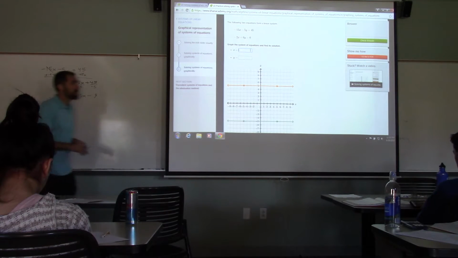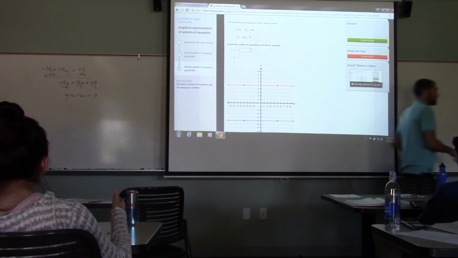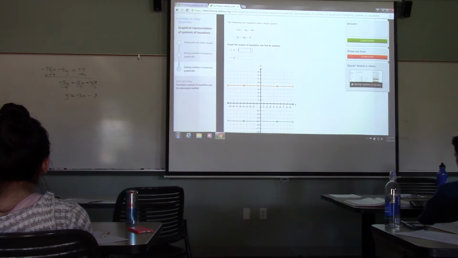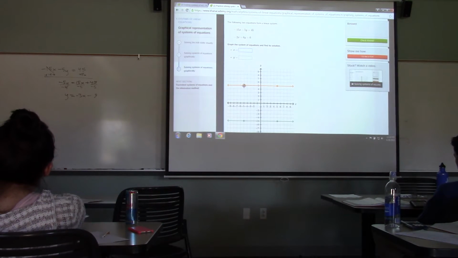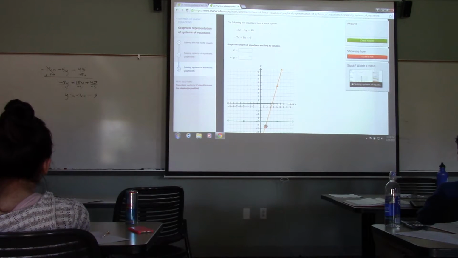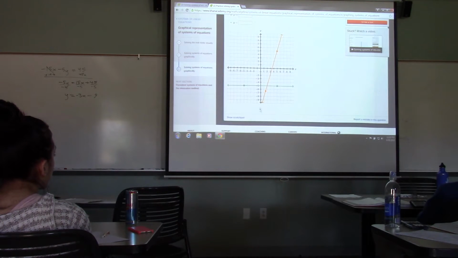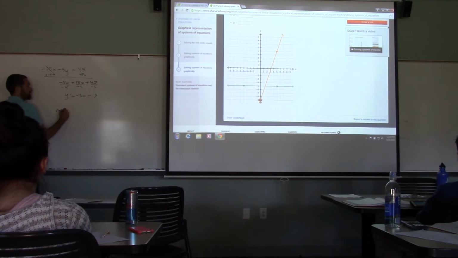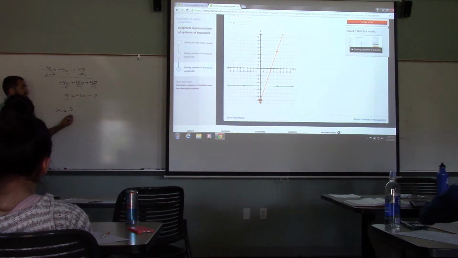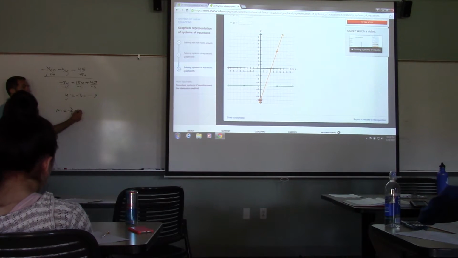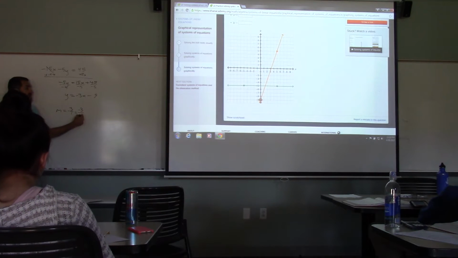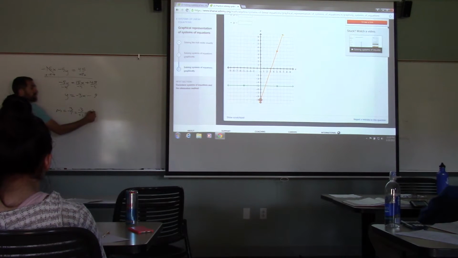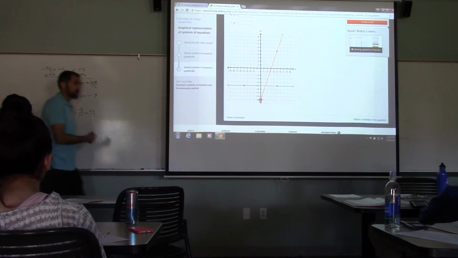Okay, so where are we going to go on the graph? You can start at negative 9 on the y. Yep, we're going to start with negative 9 on the y. Doesn't matter which line I grab, I'll grab the first one. So I'm going to go down to negative 9, and then where am I going to go from there? The slope is negative 3 over 1. So m is negative 3, and I'm always going to write that as a fraction, so that's either negative 3 over 1 or 3 over negative 1. Okay, so one of those two, so where am I going?